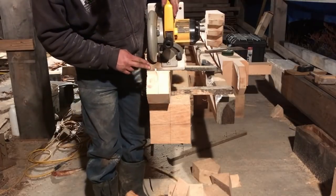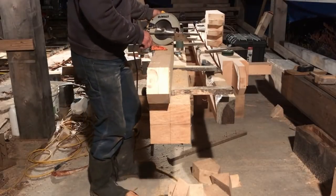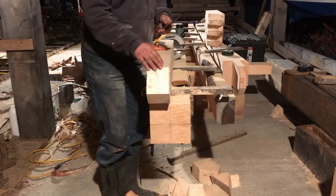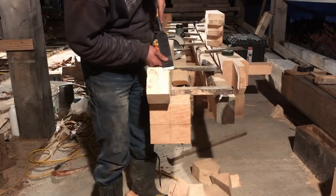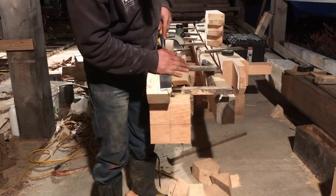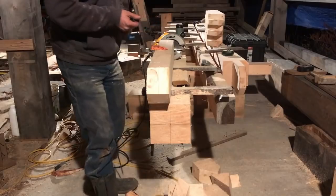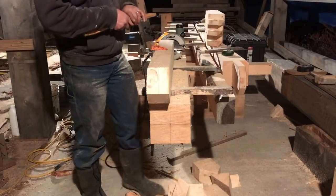Now when you're going to cut like this, common sense, see I get a little shoulder right there? I gotta get rid of that. That's from when I finished off the cut with a handsaw, because the kerf on the handsaw is skinnier than the kerf on the saw blade. So I just wanna zip that off of there. Otherwise what's gonna happen is that blade's gonna wanna tip with that right there, and then it's gonna throw our cut off. So I'm trying to get away with making this a little bit easier and faster.